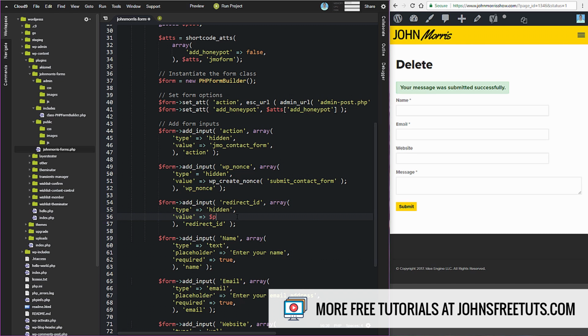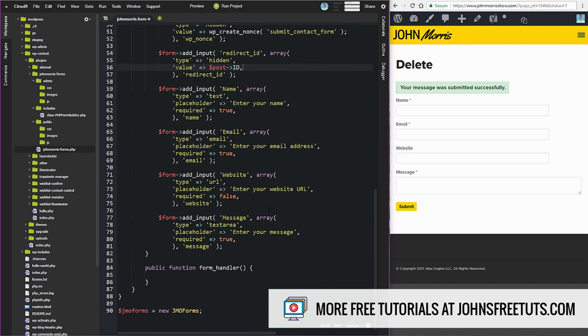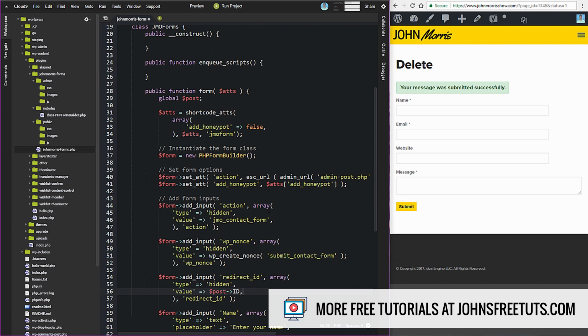So we're going to do post ID like this. When we submit the form, it's going to submit a hidden field named redirect ID with the ID of the post that the form was submitted from. That's what's going to allow us to do our redirect. Okay, so that is our form.